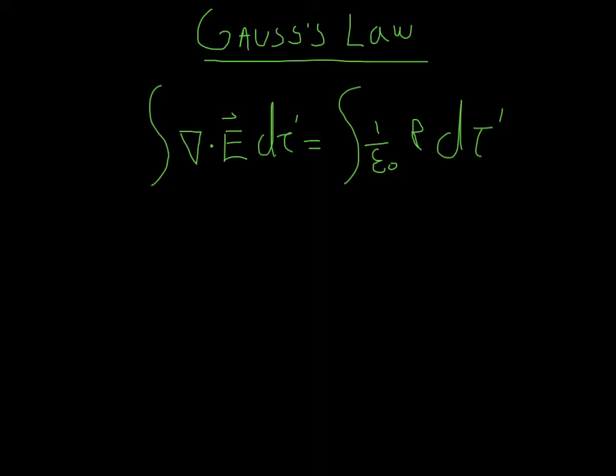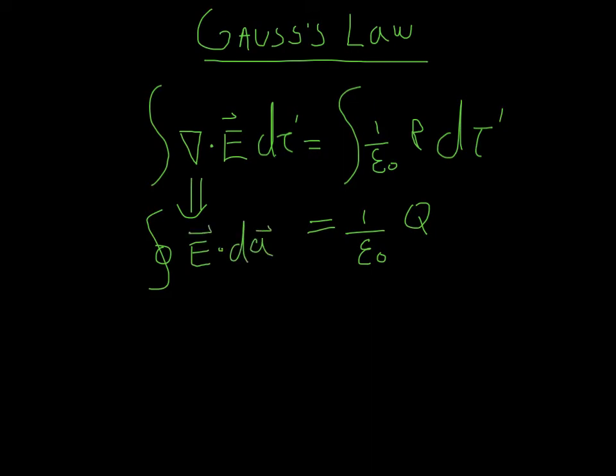So first I'm going to write this down as 1 over epsilon naught, and we're going to qualify what kind of charge this is. I'm just going to call it Q, but we're going to put a subscript there. That's important. From the divergence theorem, what we know is that del dot E up above here is the same thing as the flux through the surface that encloses that divergence. Okay, so E dot dA, the flux through the closed surface, is equal to the total charge enclosed by that surface over epsilon naught.